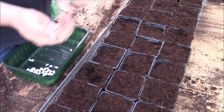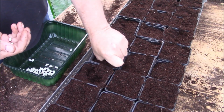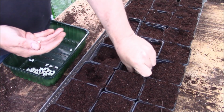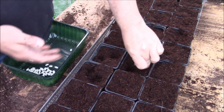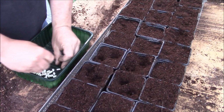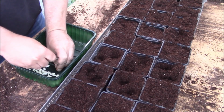Now all you need to do is basically push them in like that with your thumb. I'll do it with my left hand so you can see. So basically just put the seed on like that and push it in with your thumb. So you're going in about 2 inches or so. Put 2 or 3 in each of the pots like that. I'll typically do it two-handedly like that. So you've got 2 seeds. Try and get them in the corner. Try not to get them too close to each other.